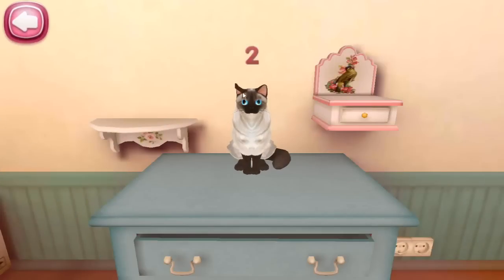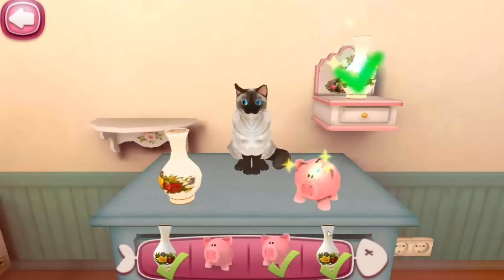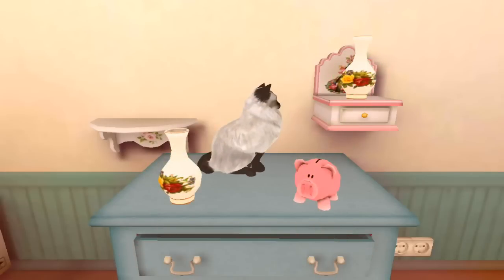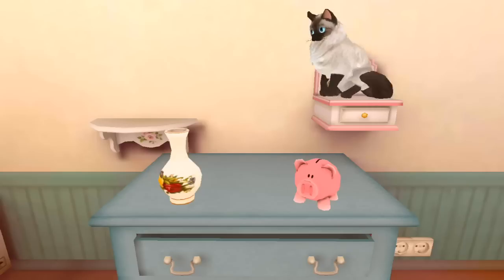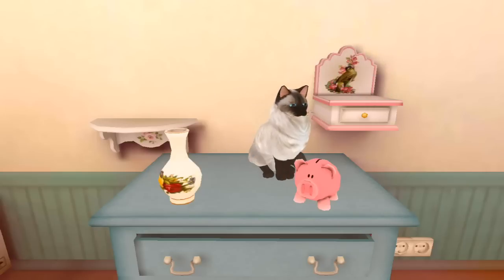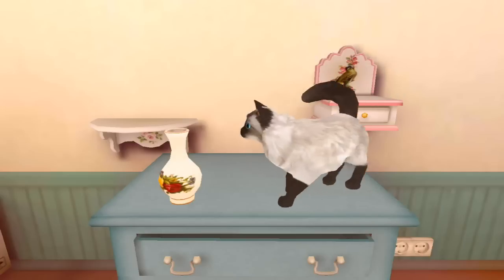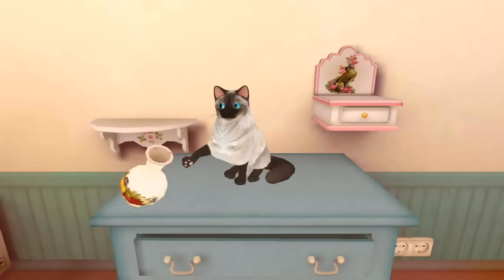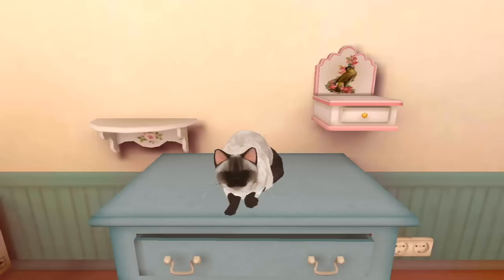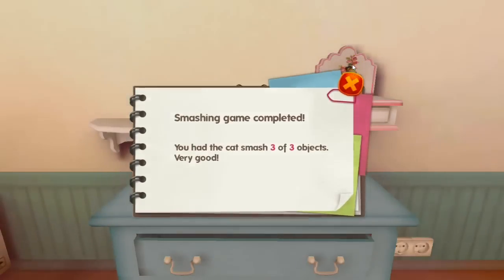Let's go ahead and start the day with smashing some stuff for fun. Hello my beautiful ragdoll cat! So we want two vases and a piggy bank. Look at that happy kitty! Just crush, smash! Look — you can even see a little pile of dust that comes up. Why is this so funny to me? It would be cute if you could see a penny fly up after he destroys that one. He's like 'yeah, this is the best, watch me destroy everything!' I'm gonna reach over here and just casually... there we go! All done! Oh, you're so cute, Zorro!